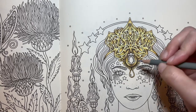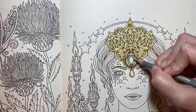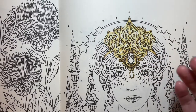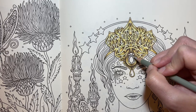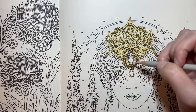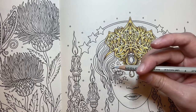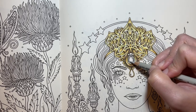So I am just going to use my darkest gray, which is a 50% cool gray, and I'm going to pick a couple of spots that are the same on either side and add that darkest color. Okay, then I'm going to use the 30% cool gray, and again I'm going to pick spots that are the same on either side. Okay. And then I am going to use a little bit of this in the corners here. That was the 30% as well. So this is my 20% cool gray. And you want to have a couple areas that are just kind of white as well.